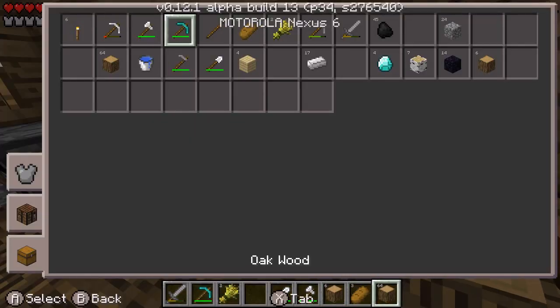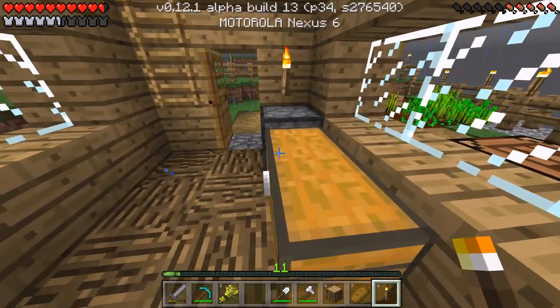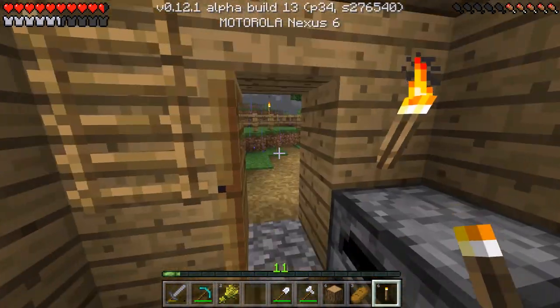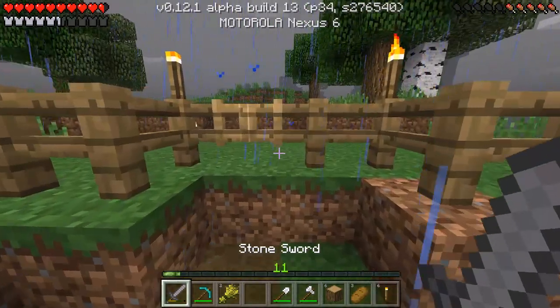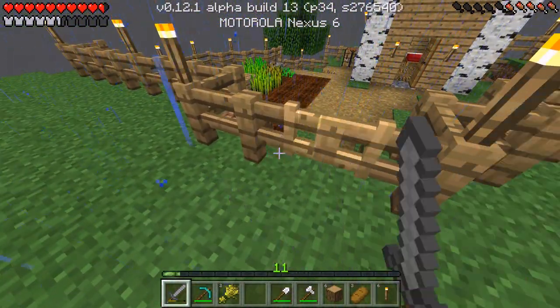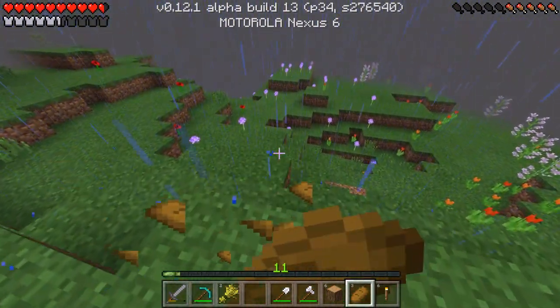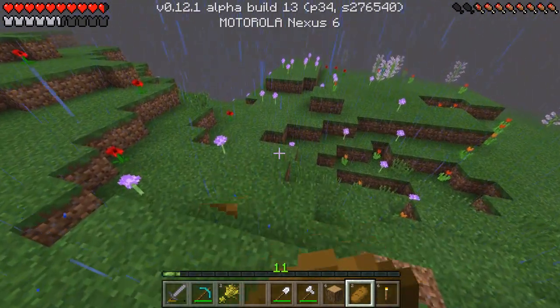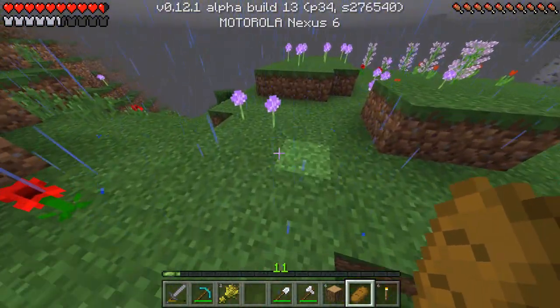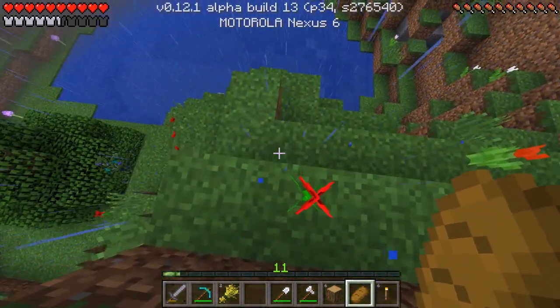Bread is gonna be there. Torch is going to be there. And that's it. So let's go back. And yeah, let's go out in the rain. Sorry about that. Gonna need some sugarcane. Hopefully, well, we got some leather, but we're going to kill some cows to make a book. We're going to need a book. And we're level 11, so we'll probably get a couple of enchantments on some things. But we should be good.